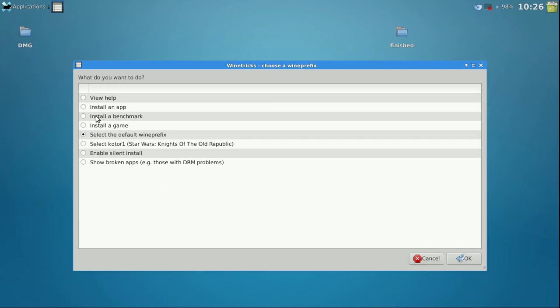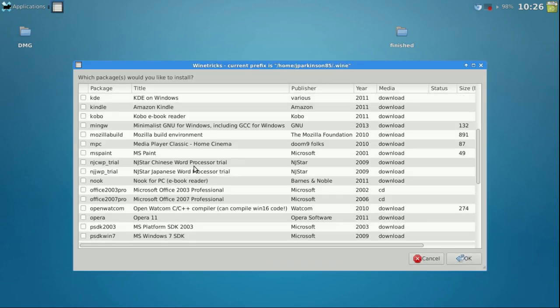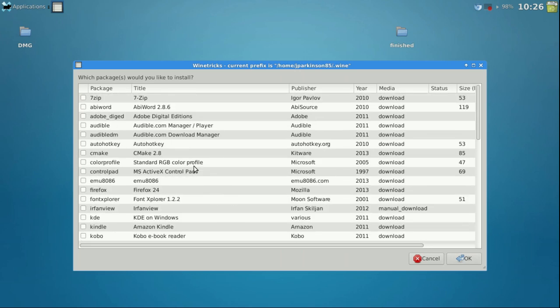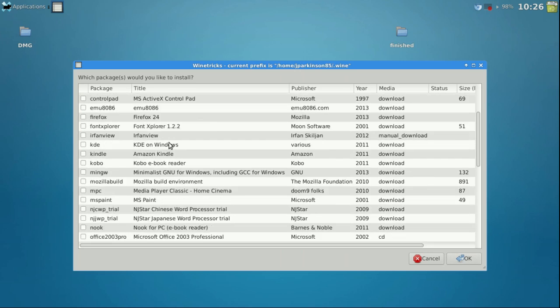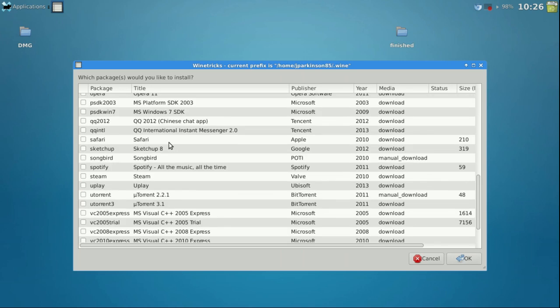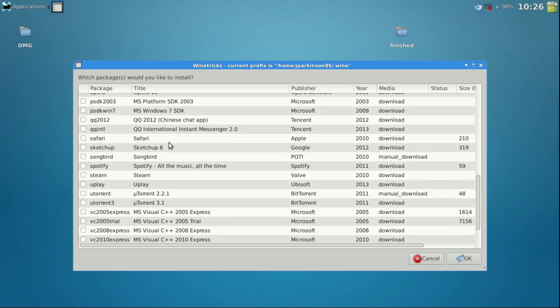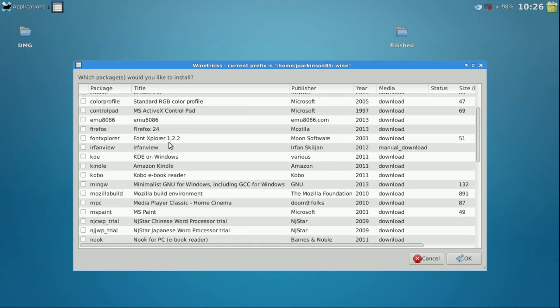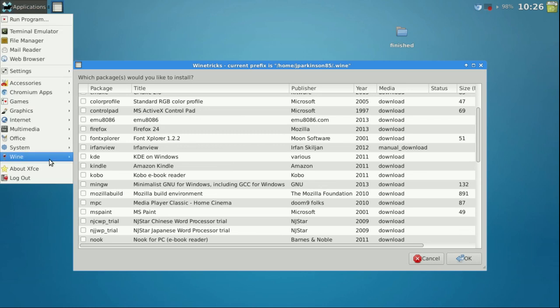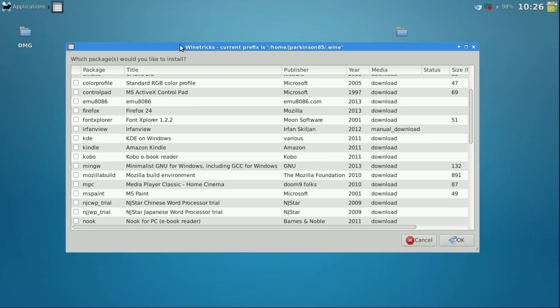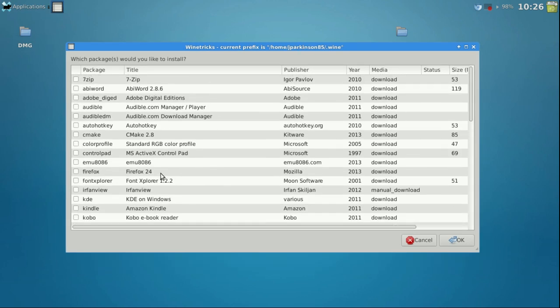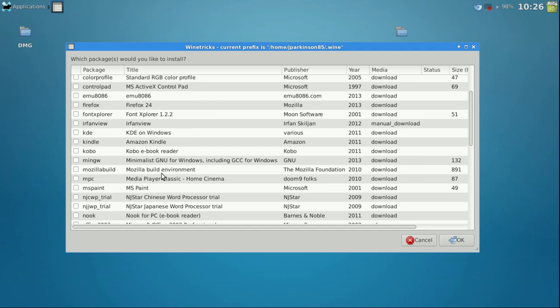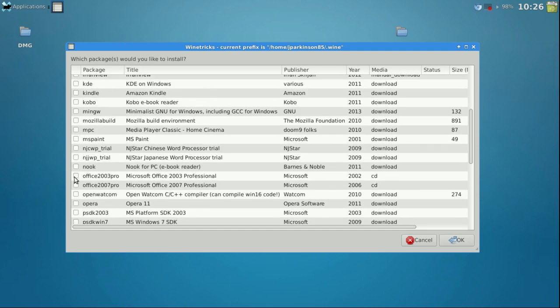So if we go in here and let's say we want to install an app, for example, click OK, and you're going to see here some pre-configured apps. Now this isn't just everything. You can add other programs. Just simply download the .exe file as you normally would, and you'll just open it up inside of Wine. So you can just go into Applications, Wine, and then you can browse your C drive. And that's all you really need to do to install something. So as you can see, there's some pretty good stuff. Some of the big notable ones for a lot of people is probably going to be something like Office Pro.